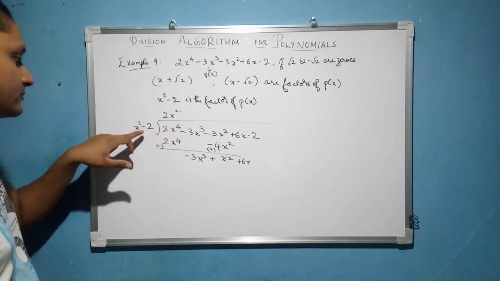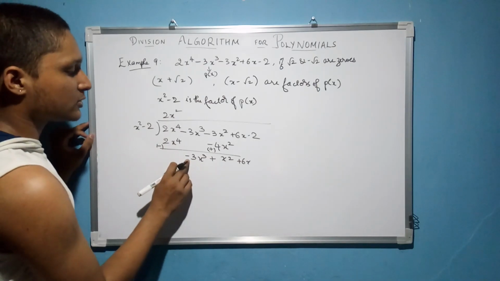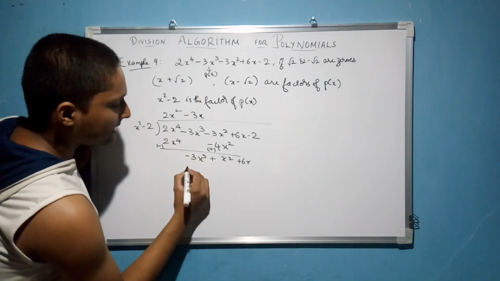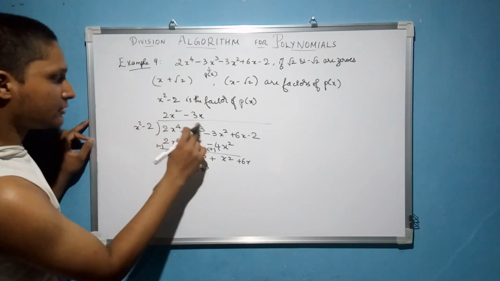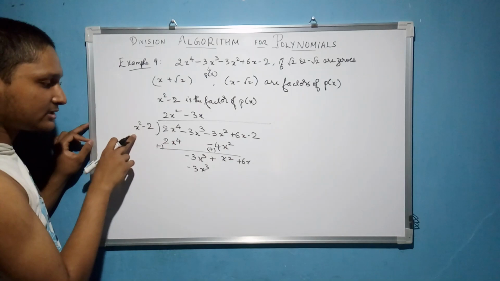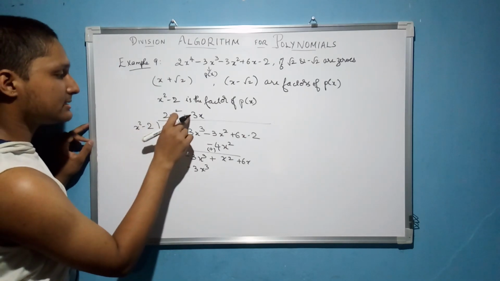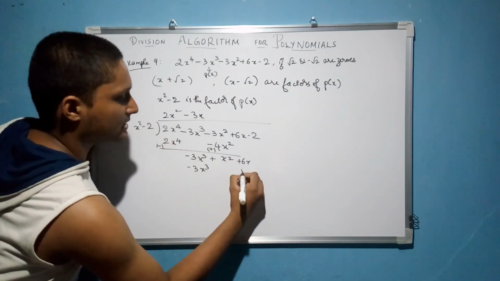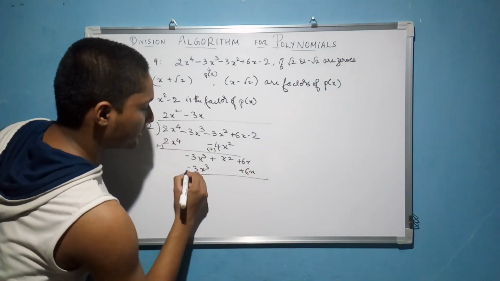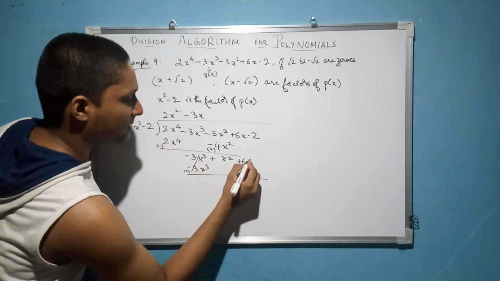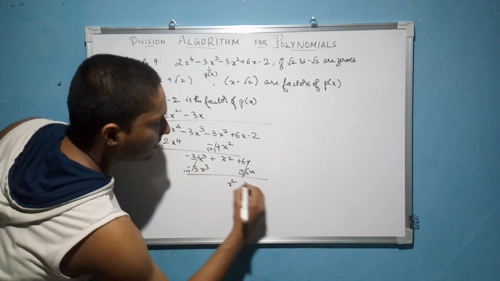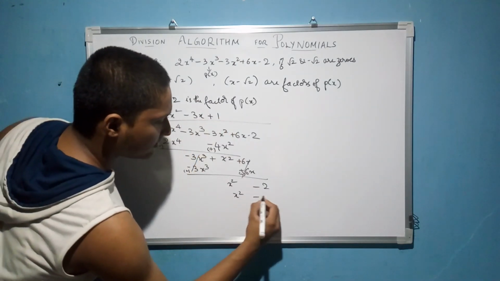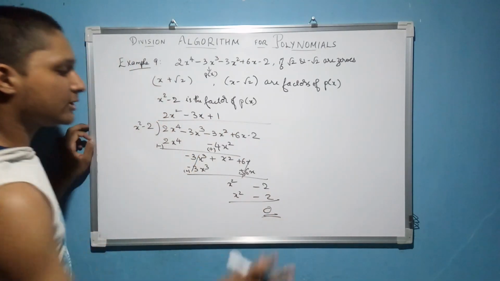So now you have maximum power is this. So minus 3x cube divided by x square comes to be minus 3x. So you have minus 3x cube here because you have multiplied minus 3x by x square, and you have minus 2 and minus 3x, that comes to be minus of minus is plus 6x comes here. So these two are going to get cancelled because they are going to change the sign. Now you have x square minus 2, that is, 1 plus 1, that comes to be x square minus 2, that comes to be 0. Therefore 0 is a remainder.